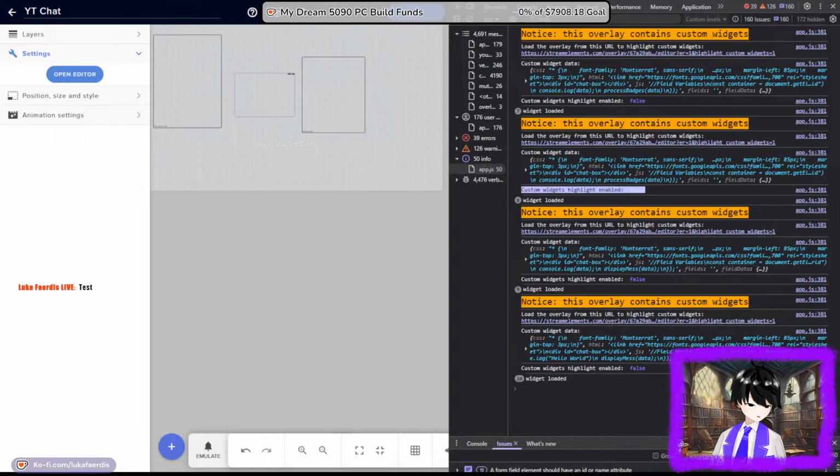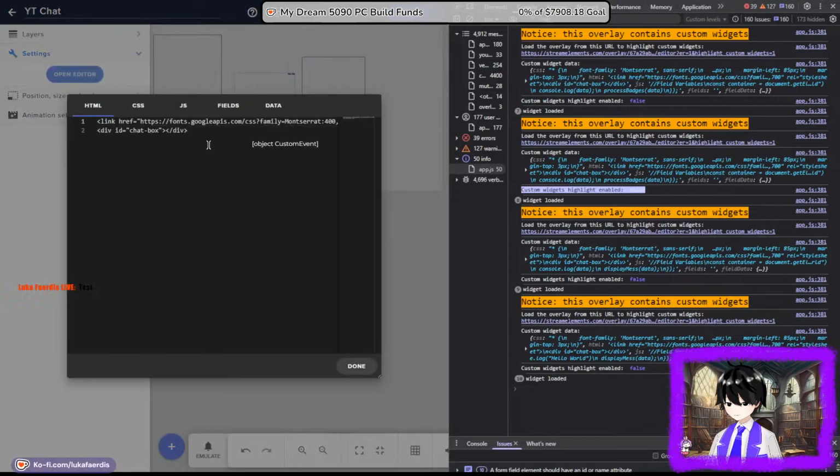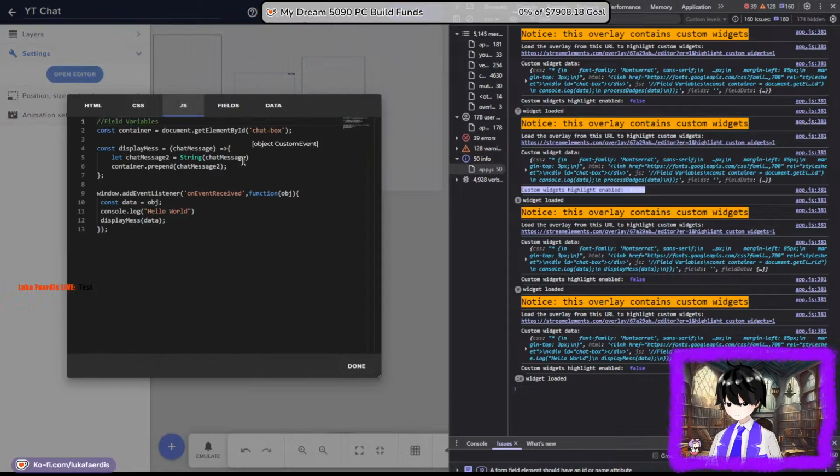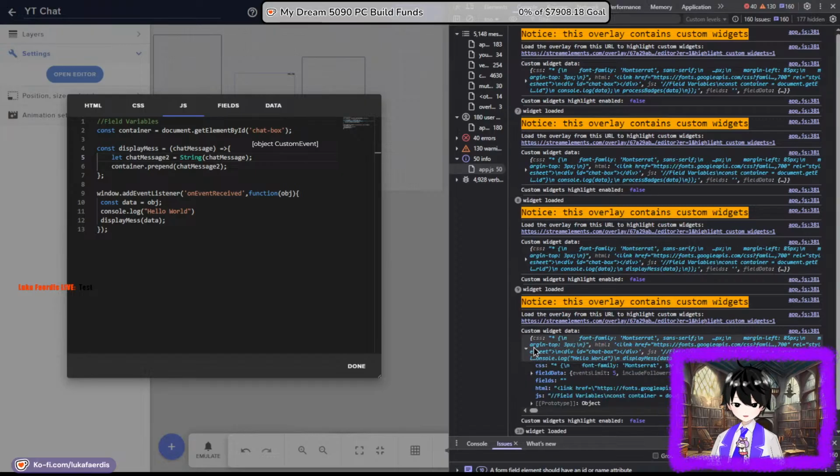Found it. Okay. Object custom event. Oh, and the widget data has come out somehow. Why did it suddenly come out?